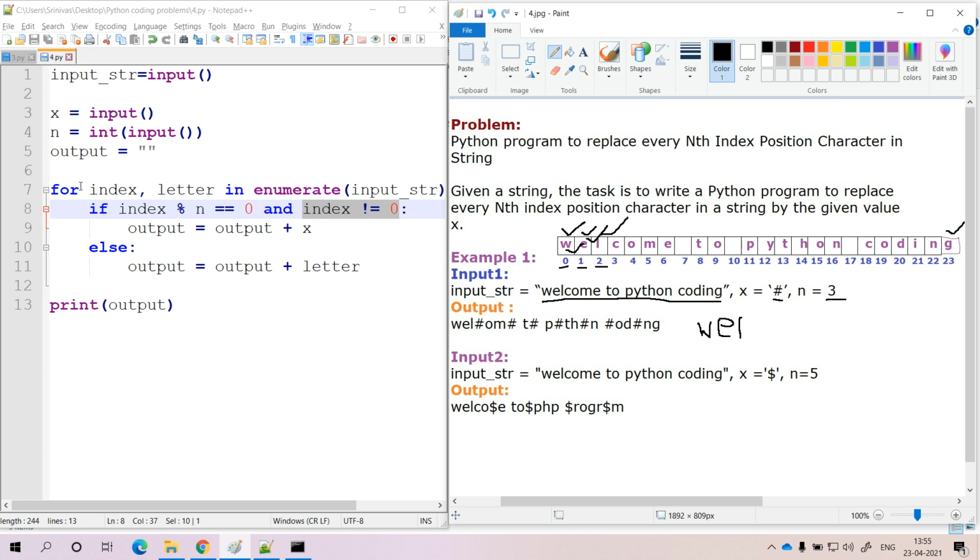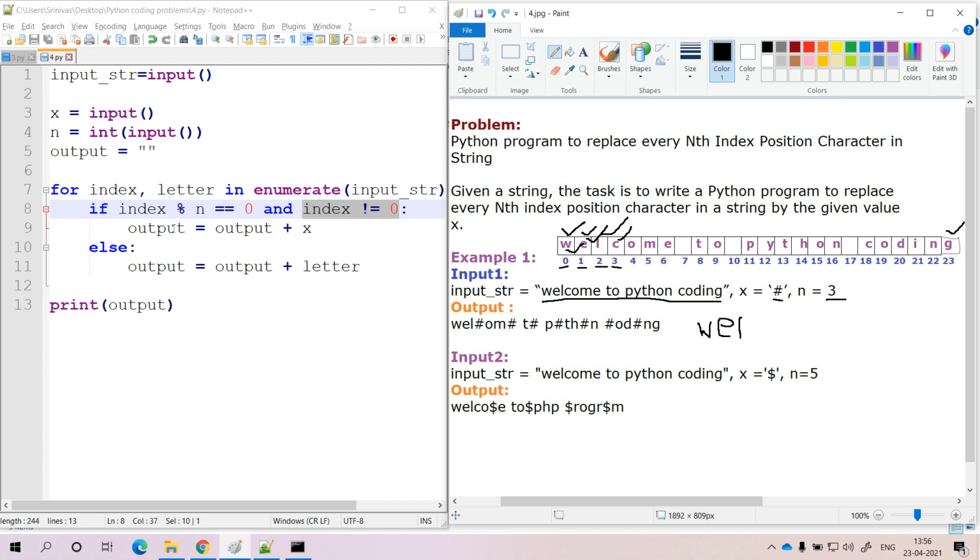Now if we iterate the for loop one more time, the next index position is 3 and the corresponding letter is C. Index position 3 modulo n, that is 3 modulo 3, gives 0, and 3 is not equal to 0. Here the if condition is true for the first time, so we enter the if block and need not enter the else block.